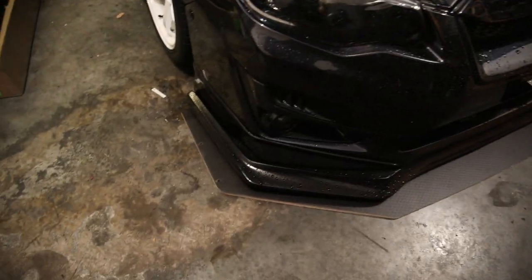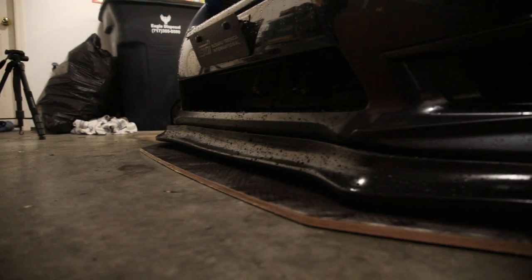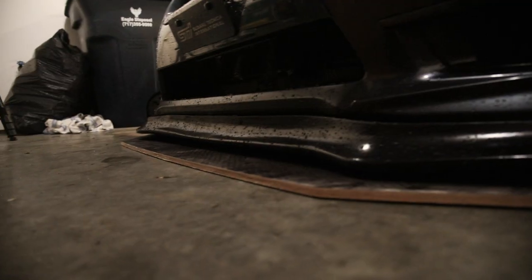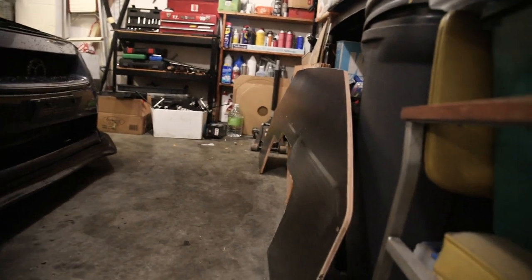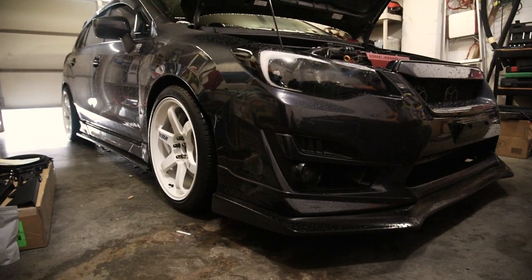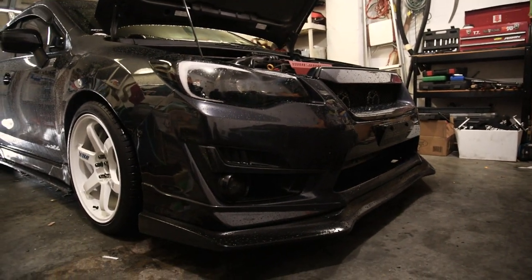What I figured would happen is that because this lip flares out a lot, the edge is kind of sunken in. But width-wise we're pretty good. This adds about a half inch, so this thing is going to be slammed or close to slammed on the floor. It's like I have a snow plow — it's going to make the car look a lot more aggressive. I'm going to put the car up in the air and see where we can mount it.